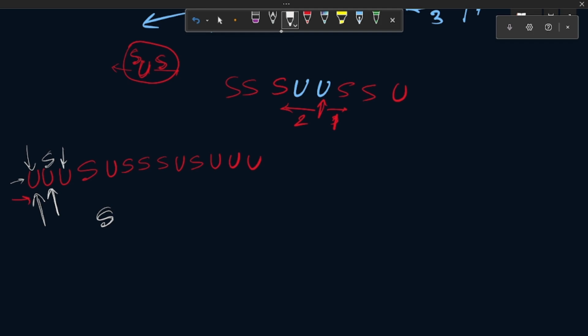That is true. But then after that, if there are more number of U's, let's say this one is the example, S U U U S, then we are going to iterate from the left, and whenever we see a U, we are not going to change this U, we are going to change this U. Why? Because if we change this one as S, then we are always going to see that we don't have to change this one. So yeah, that's how we are going to proceed. Let's see.